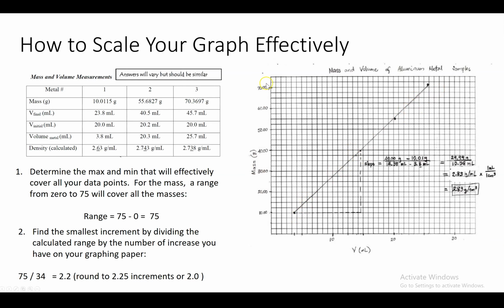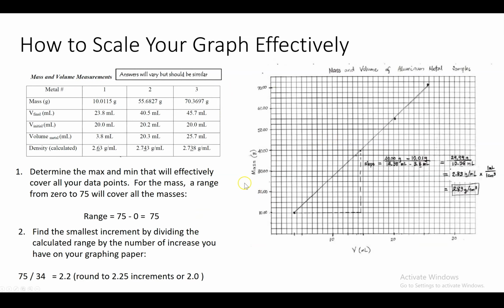First, on this axis right here, this is where we're going to plot all of the masses. And take a look at your masses right here. In this case, we see the smallest mass is 10 gram and the highest mass is about 70 gram. So basically, we want to label this axis in such a way that will cover all of these masses. And that gives us a clue that if we were to set the minimum to be 0 and the maximum equal to, let's say, 75, then that will cover all of these data points. So all of these data points right here would then be on our graph.